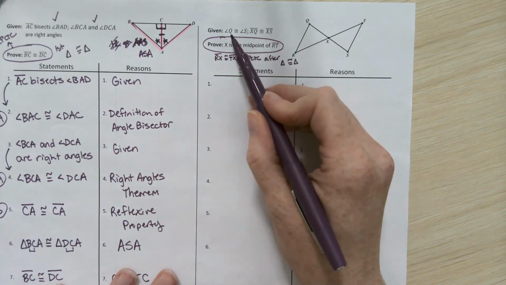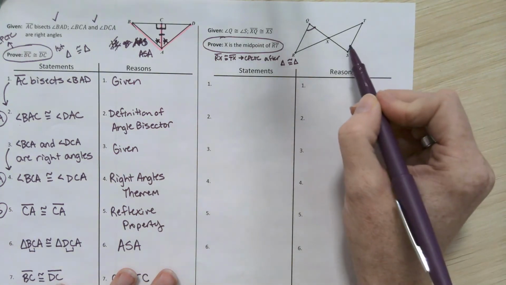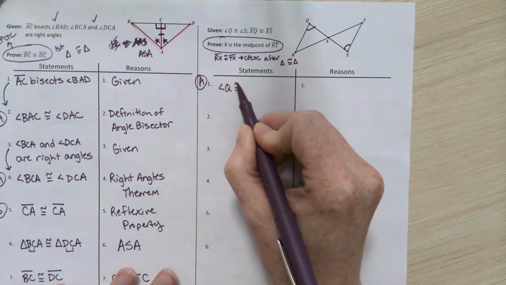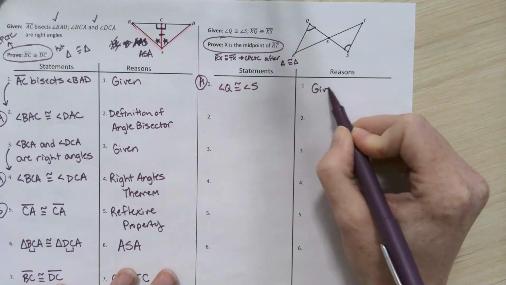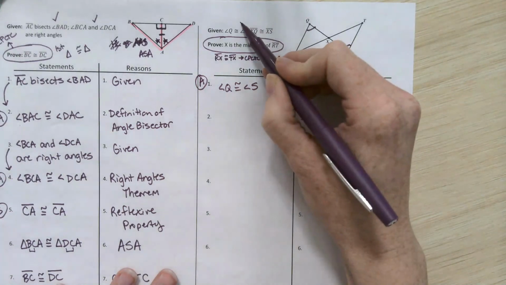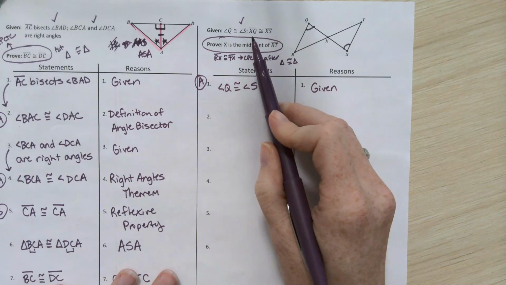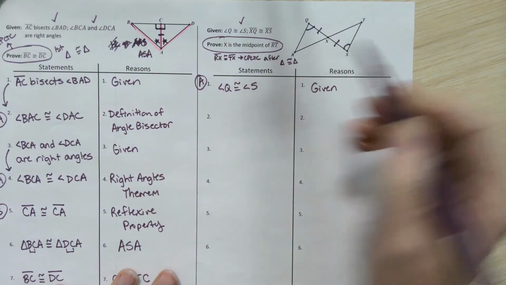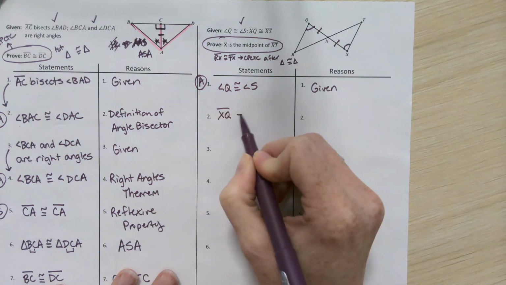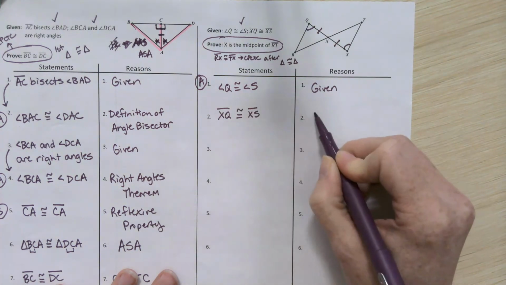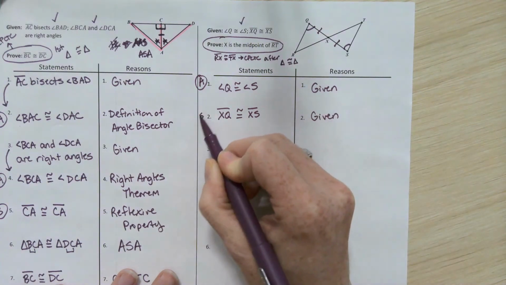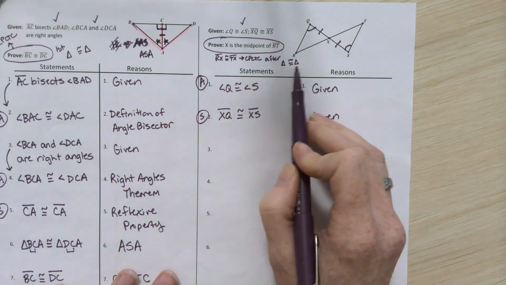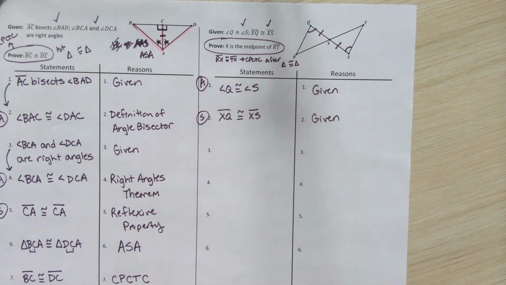So here we go. Angle Q is congruent to angle S. That's convenient. That's a pair of corresponding angles. So we're going to write it down, say that it was given to us, mark it with an A, move on. Segment XQ is congruent to segment XS. That's a pair of congruent sides. So we're going to write it down, say that it was given, and mark it with an S. I don't have enough for congruent triangles yet, and I've used up both of my givens.